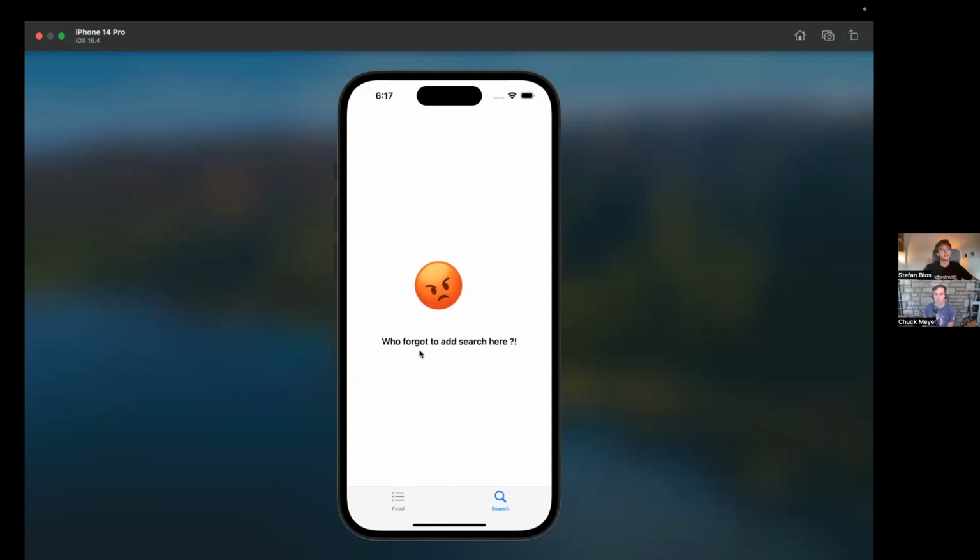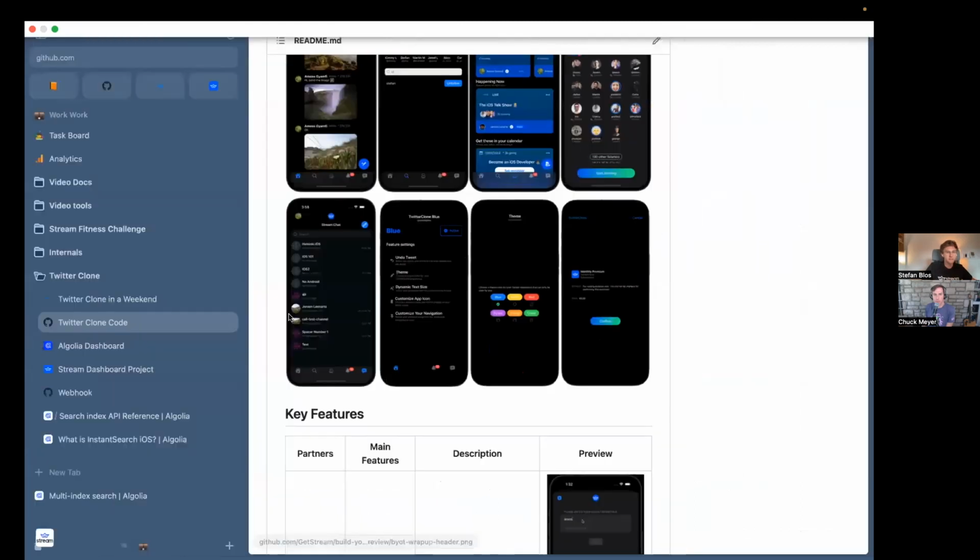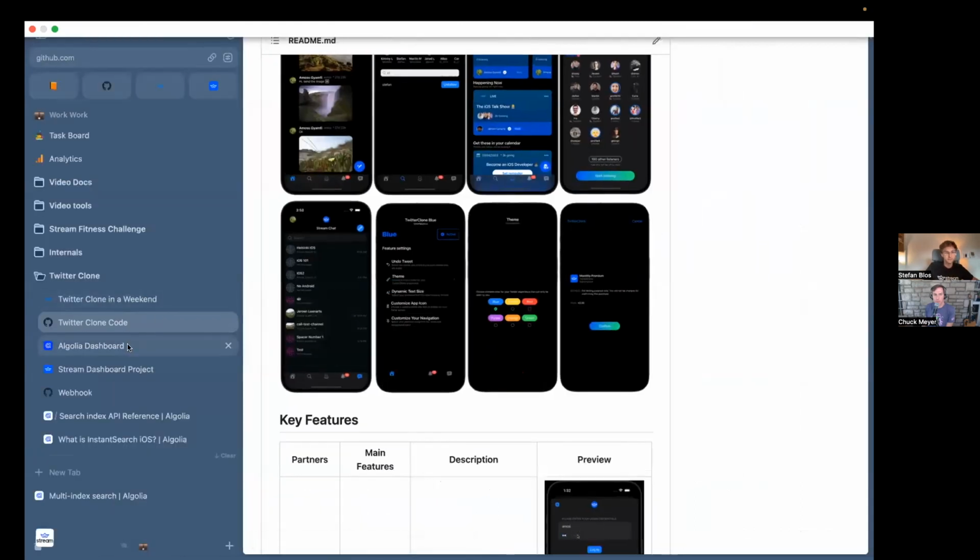Because integrating Algolia is a multi-step process, I would say. It's not only coding related, because of course you want to have some data that you can crawl, that you can search through. And I know there's different mechanisms, and I'll show them in a second. So I actually want to go to the website to demonstrate how it's possible to do this. I think that's a really interesting component too, right?